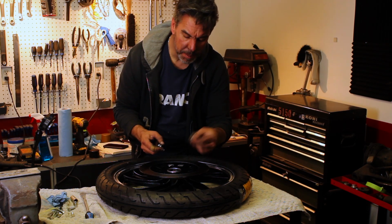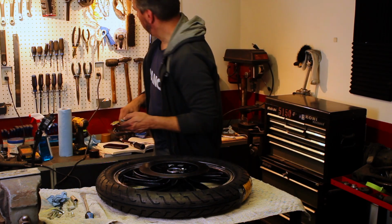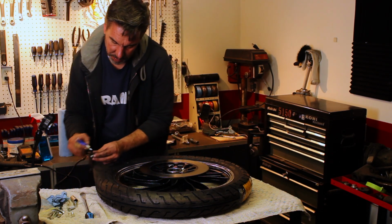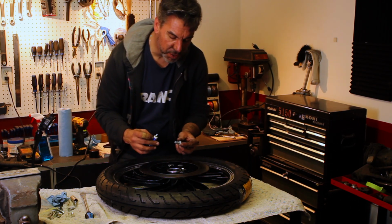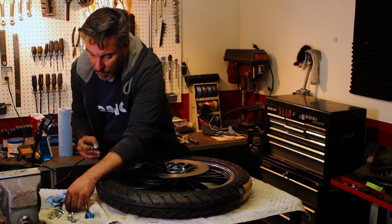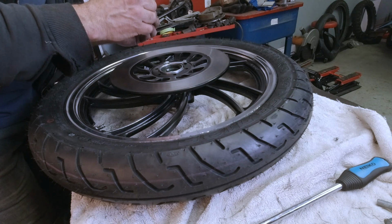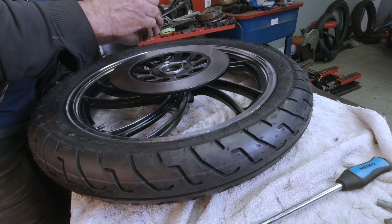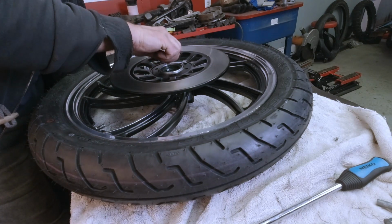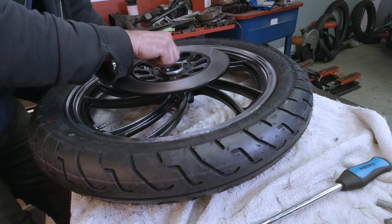So we've got the locking tabs. They go on first. Oh, I'm gonna put some blue Loctite on these too. There doesn't seem to be very much consensus if there should be blue Loctite at all or not, but I figure why not. And let's use the right bolts, not the rear bolts. Mental note, go buy some more Loctite. And we'll put them in finger tight till they're all in, then we'll start torquing them. We'll do a crisscross pattern just to be safe.